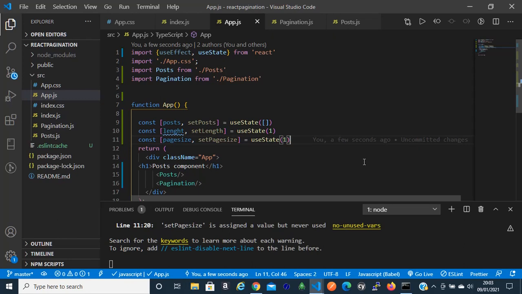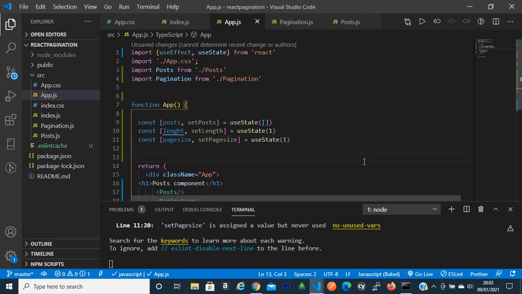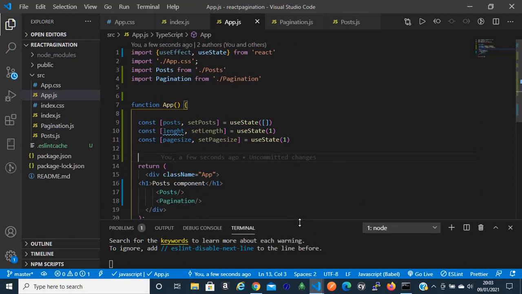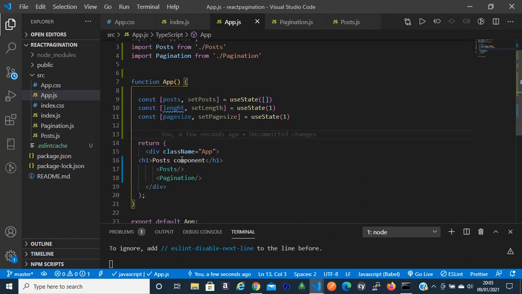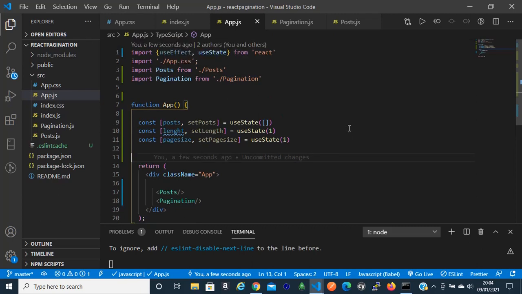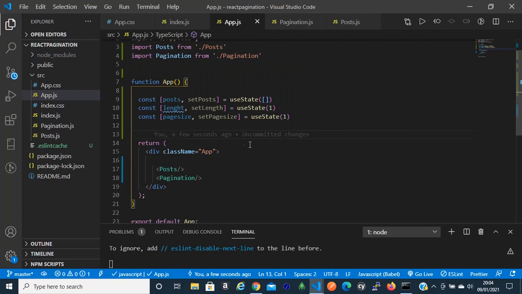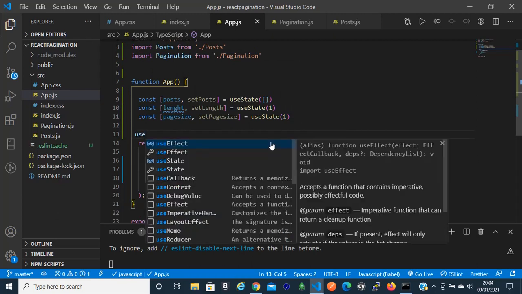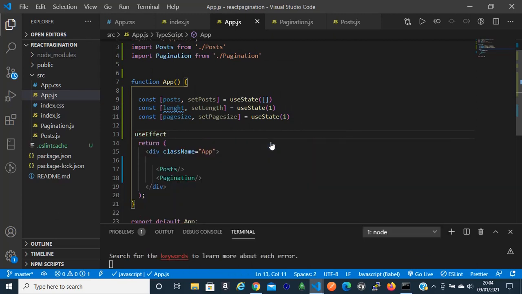So another important thing now to do, just reduce this, move this one a bit, get rid of this now. So the next thing is to fetch the info from the so-called JSON API. So we are going to use useEffect. It's the same as componentDidMount. So it's going to be useEffect.